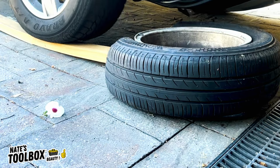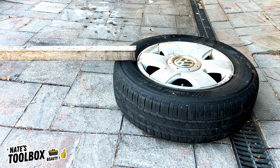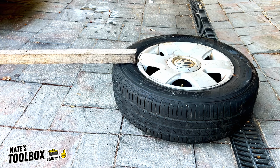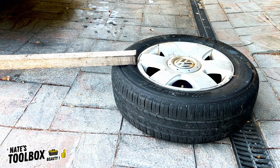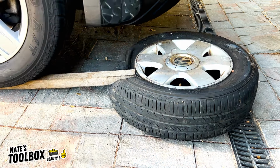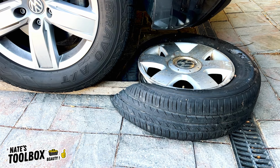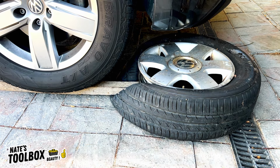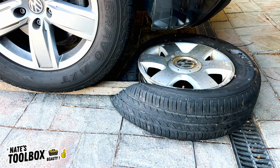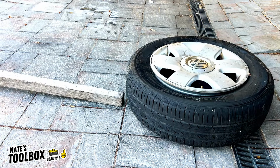Alright, after all that, this piece of timber is not strong enough, so we're going to have a look around, and I've found this square heavy duty garden stake. We're going to give this one a crack, literally. It's kind of holding up. But this one has done the job. We've broken the bead. Ideally, I'd love to have a piece of square tubing or something that's a lot stronger. That's done the job.